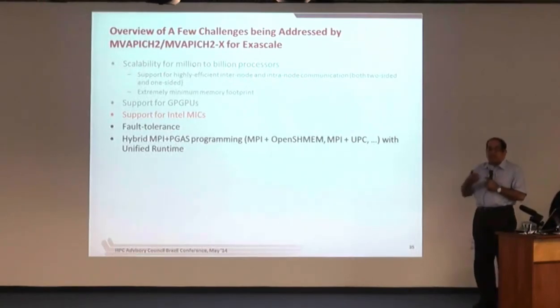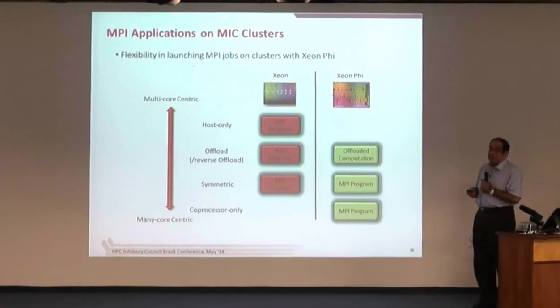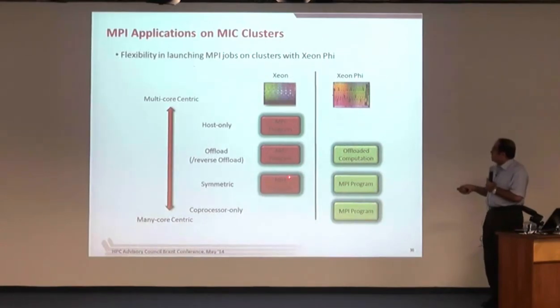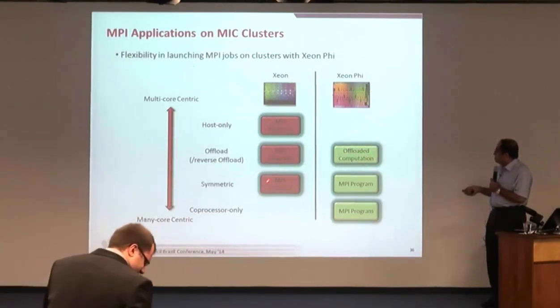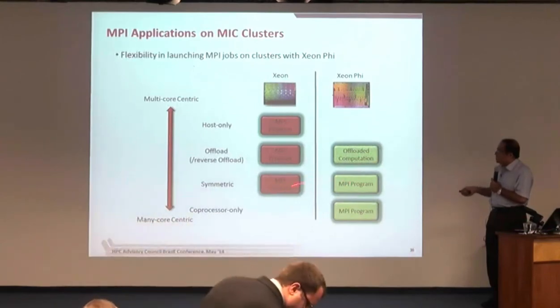As we know, we also have the Intel MIC coming from a different angle. Let's see what the challenges there are and how we bring that into the MPI stack. As some of you might know, the Intel MIC architecture tries to provide you a lot of combinations. Let's say this is your host and this is the MIC, you can do host only, you can do offload, or you can do symmetric. That is the biggest challenge.